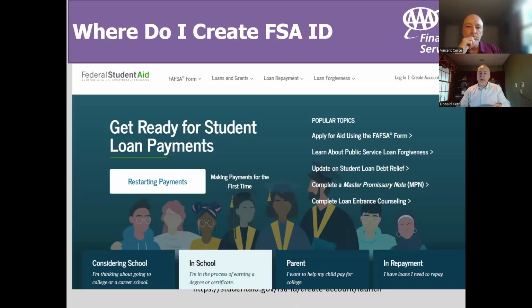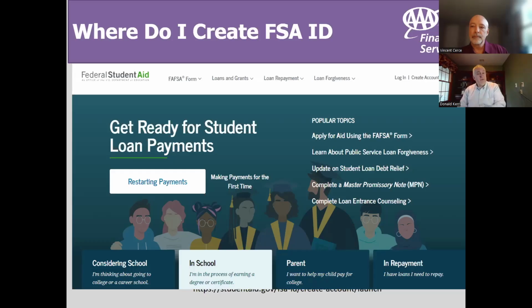So this is where you're going to go to create the username and password. Up in the top right-hand corner, it simply says log in and create account. Just like anything you do online today, whether it's banking, signing up for your cell phone plan, anything, they make you create a username and password. So it's a pretty simple process.